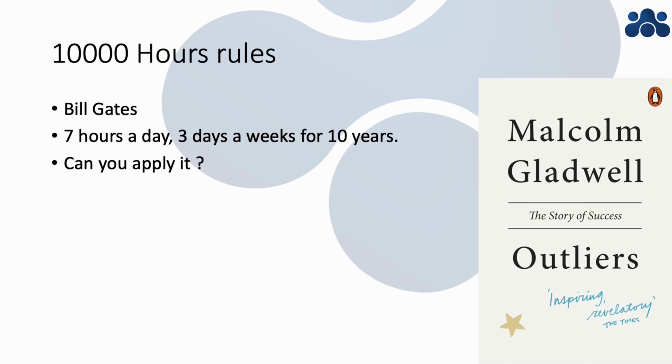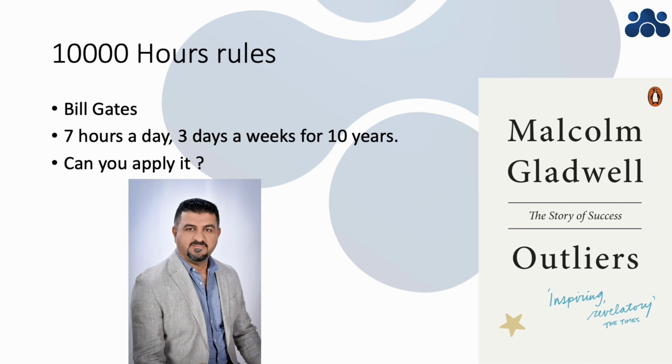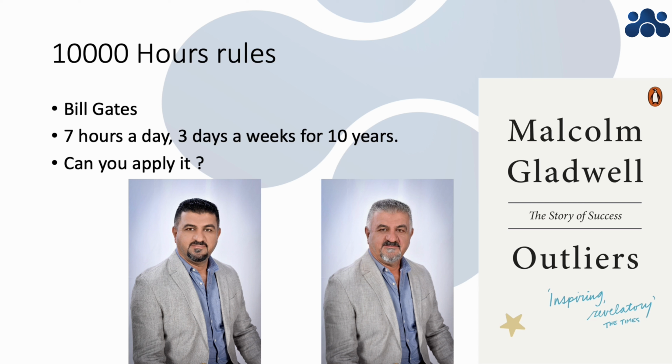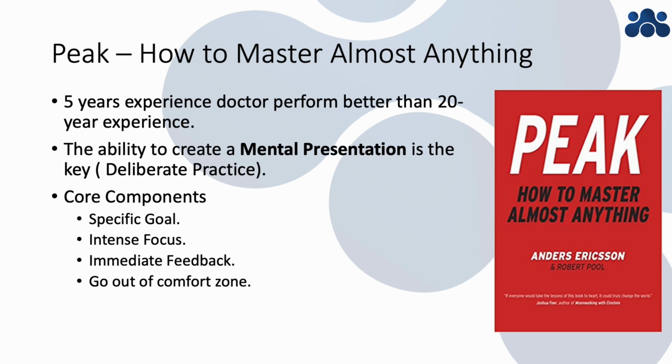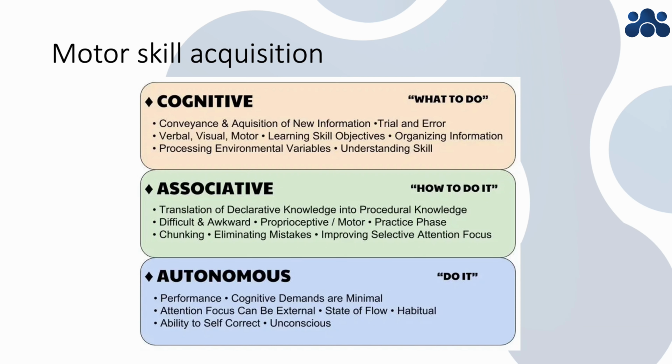From my perspective, it's not applicable, because simply now I'm 40, so I would be 50 by the time I learn one technique. While Anders Ericsson described what's called mental representation in his book, which is the key for upgrading knowledge, by applying what's called deliberate practice, whose core components depend on a specific goal, intense focus, immediate feedback, and going out of the comfort zone.